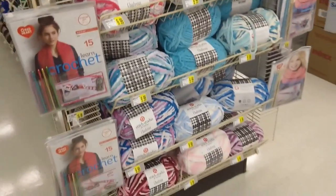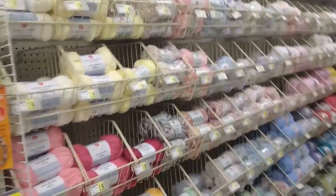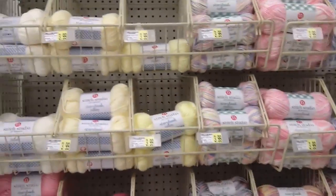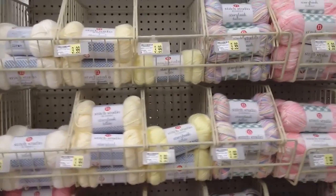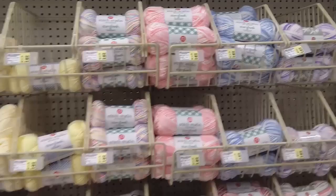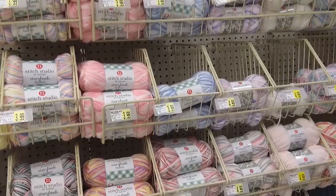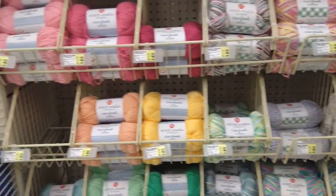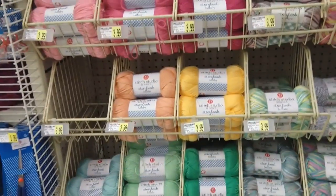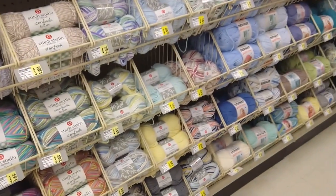They have lots and lots of colors. I actually have company with me — my sister, my children, and my niece are with me; I'm trying to keep them out of frame. This is Stitch Studio Storybook — it was on sale last week, five for ten, and it's regular price this week at $3.99. It is a baby yarn, and they have it in lots and lots of colors — pretty much any color you can imagine. I have a lot of the plain at home; I planned on making a rainbow blanket but never got around to it.